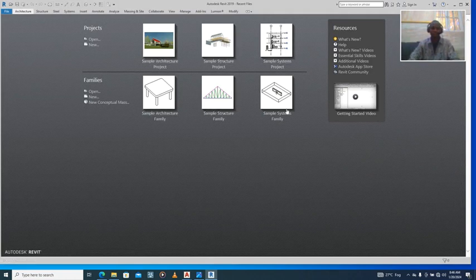This is the first interface that Revit will show us while running the program. You can choose if you want to start a new project or open an existing project. But actually we want to start a new project, so you click on new.